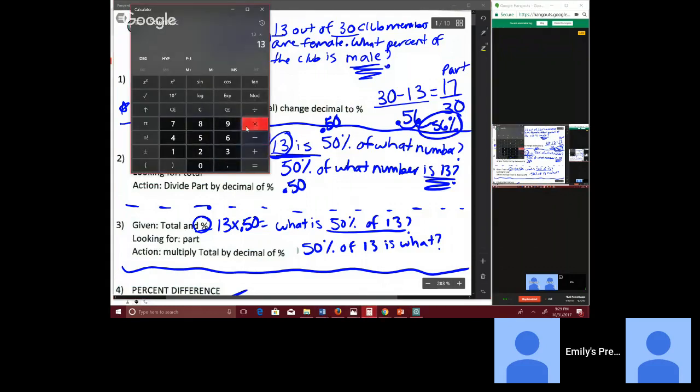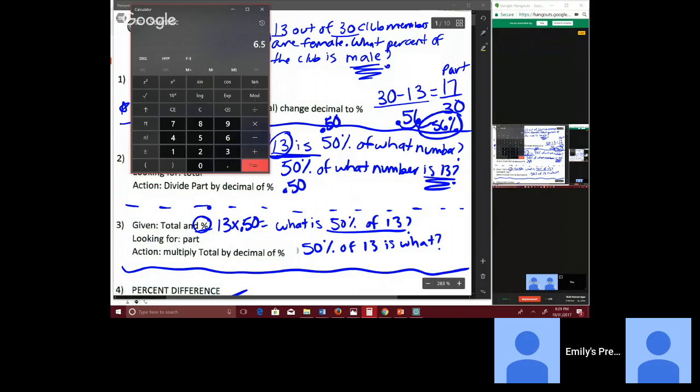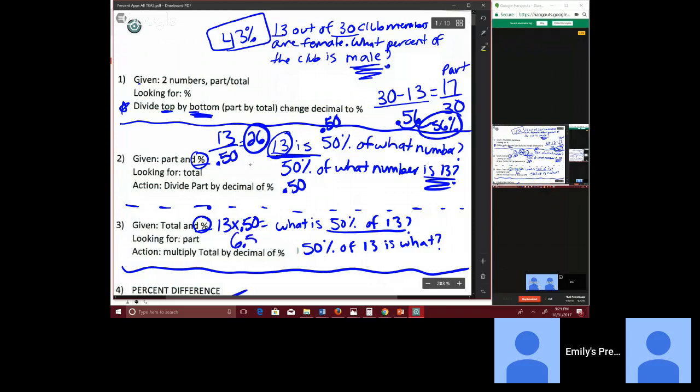When you multiply and one of your multipliers is less than 1, it will also have the opposite of its usual effect. It will make the number smaller. So if you took half, 50% of 13, you would find out that it's 6.5. So as similar as the wordings and setups of these questions look, their answers are quite a lot different.